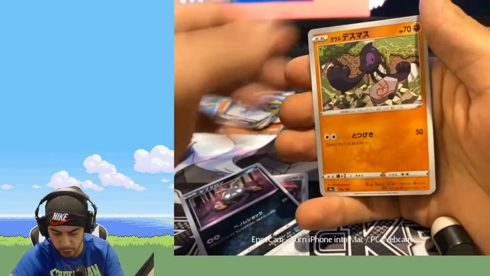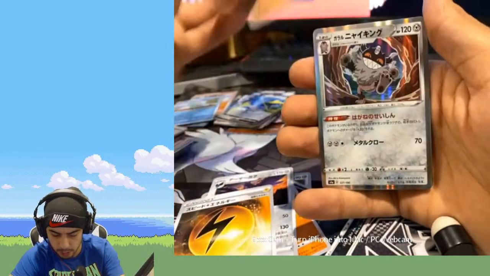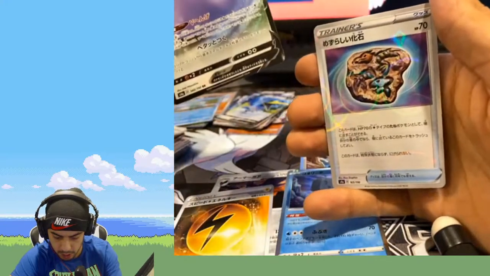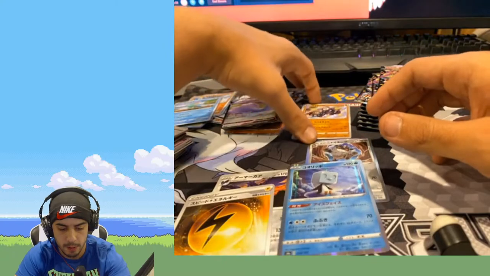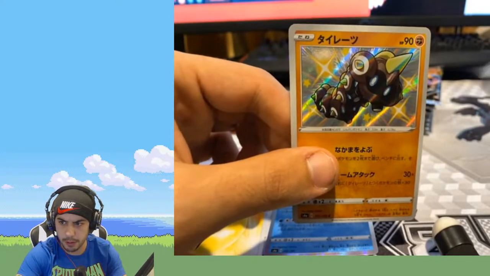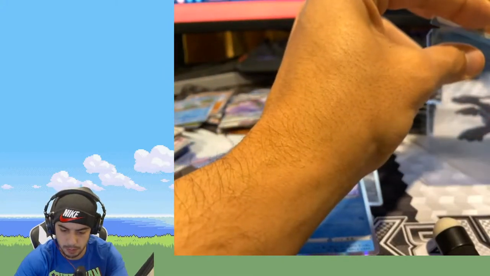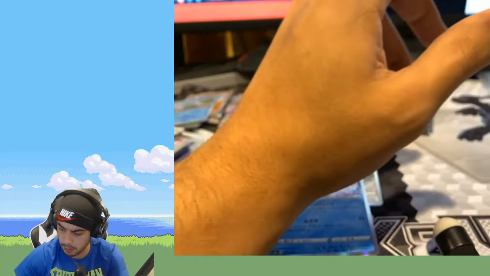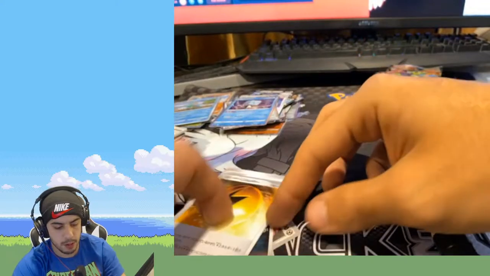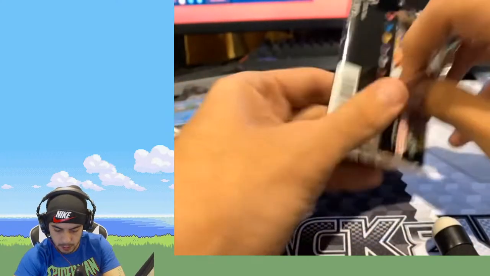Let's see. The first pack magic. Is anybody talking about the first pack magic? Let's go. Oh, nice. Phalanx. Galarian Meowth. Nice. And another Ditto, non-shiny. Nice. Phalanx, though. Let's go. Put that right over there. Next pack. Give me the shinies.